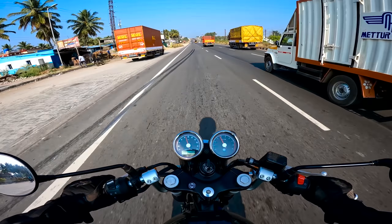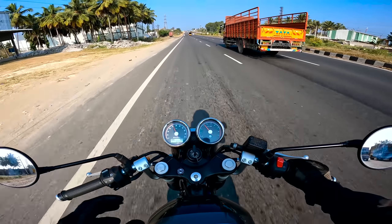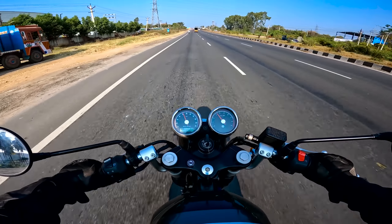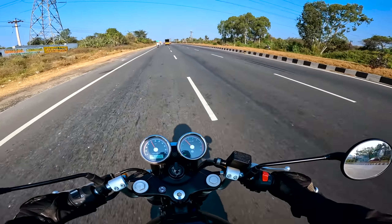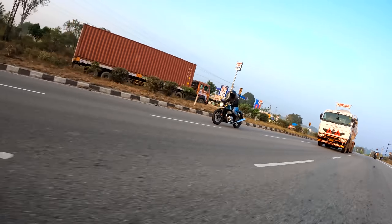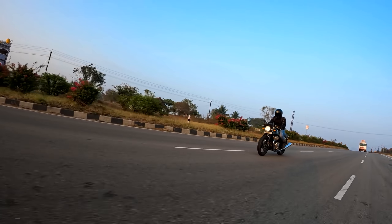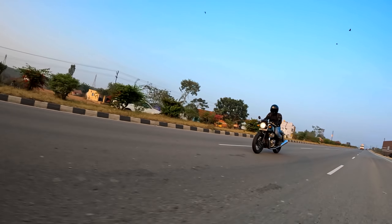The confidence you get out of this motorcycle on the straight line is impeccable — that's one reason I really didn't mind the weight. There was no wobbling at all during the run. I have to say I didn't like the tires, but with better rubber it could do wonders. I've done 160-plus km/h and it was completely confident — no issues with the weight, suspension, or brakes at all.